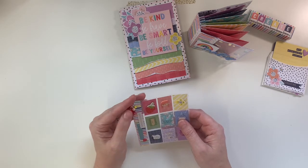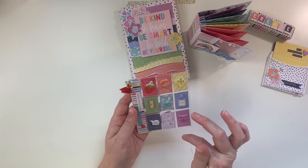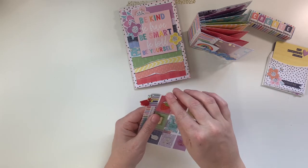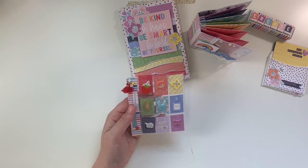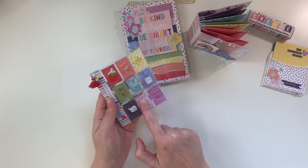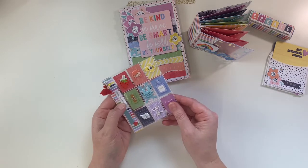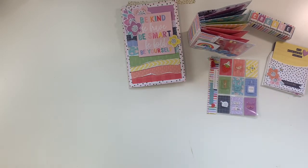Here's the teeny tiny pocket letter I made. I used a three by four project life sleeve and chopped it down into tiny bits — I think one by one and a half inches. I used basically the same nine papers over and over in a monochromatic approach, picked a little element for the top, and cut out tiny word stickers that say 'you're an original.' It's got the rainbow word and a couple of little sentiments on the side. I love how that one turned out.